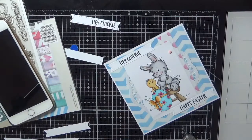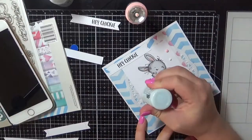Oh, there you go. I lastly added on some Nouveau drops. The card didn't feel finished, so I added some Nouveau drops.